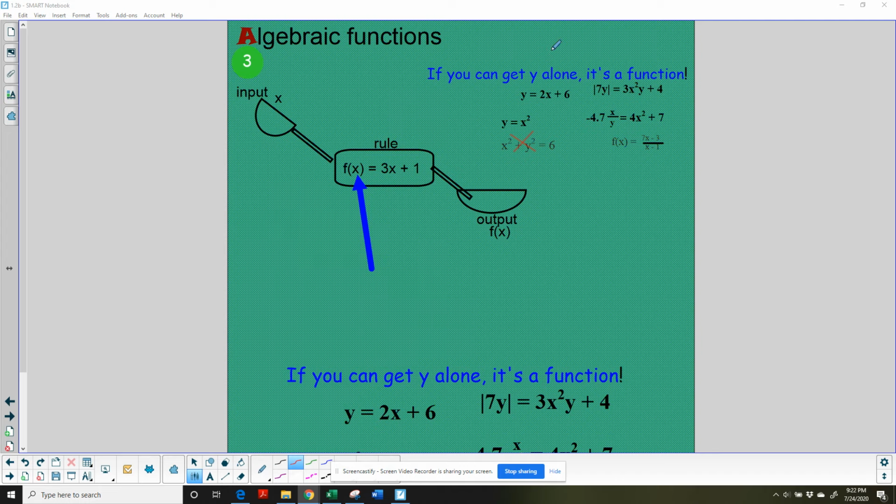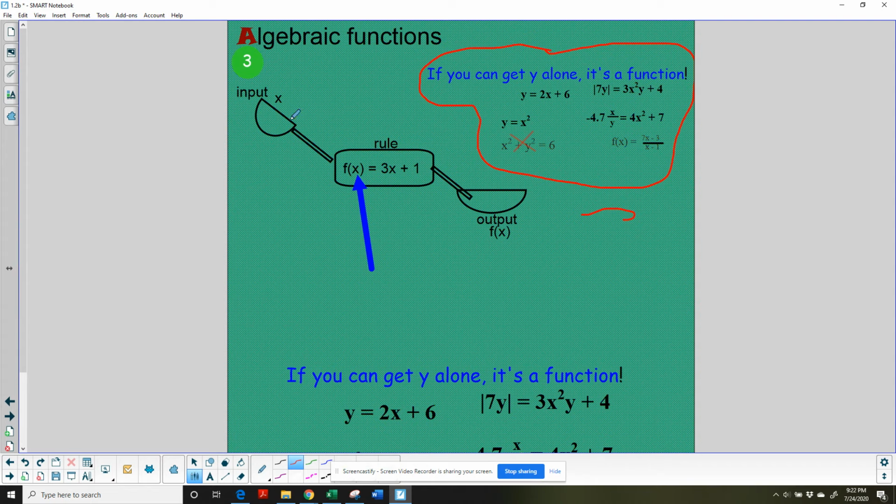So one thing I want to talk about right here is what does it look like algebraically to be a function? Any of the equations that you've studied up through algebra 1 and geometry were functional. And then you started getting into some crazy things like rationals. Well, rationals are functions. A circle is not a function. You can't get y alone, and you end up with your curve running back on itself. So we'll talk more about that.